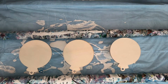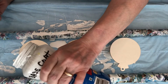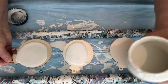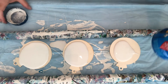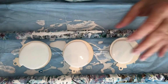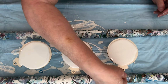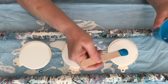Okay. We have our base paint. Same thing. Little drop. Little drop. Little drop. Okay. All right. House paint. Done. Okay. First part first. Blue.